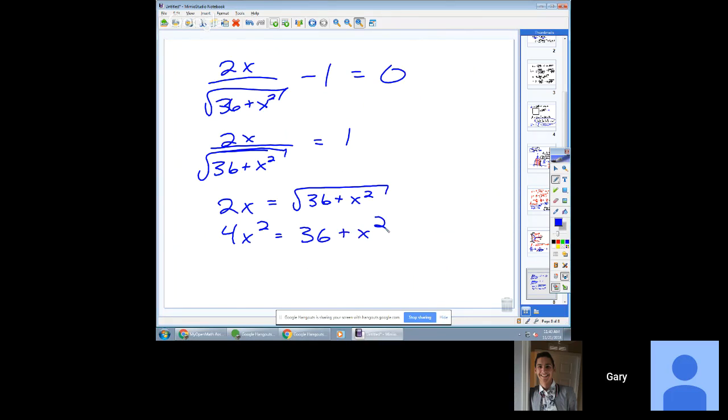Yeah, so subtracting an x over to the left, we'll have 3x squared is 36. Dividing by 3, x squared on a good day should be 12. And so it looks like we want x to be the square root of 12, which is 3 point something. Anybody know what that is to 1 decimal place? 3.4 or 3.5 will be round. 3.5 to 1 decimal place? Yeah. Okay.